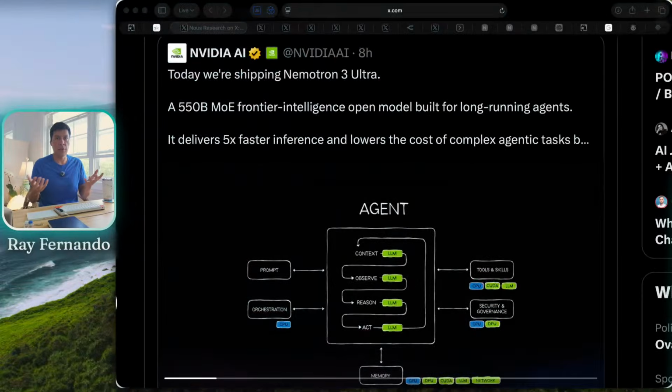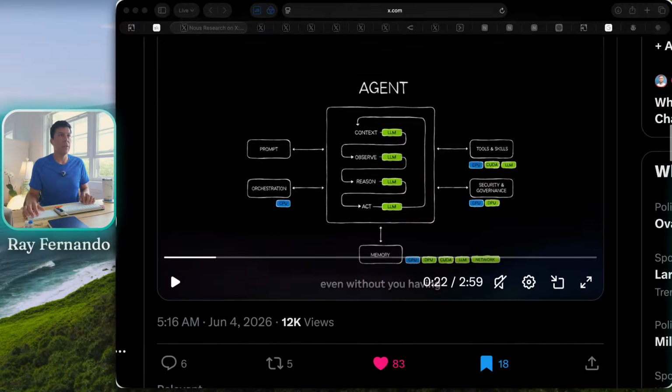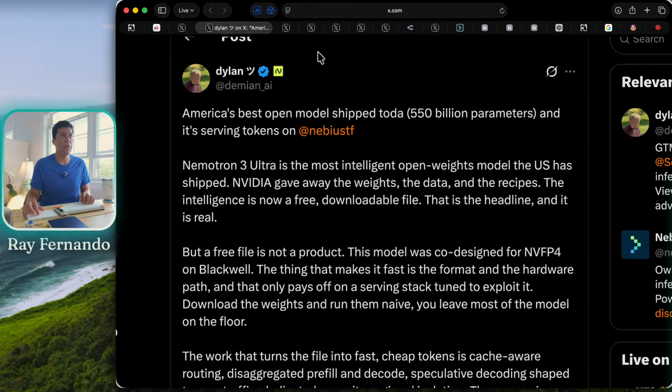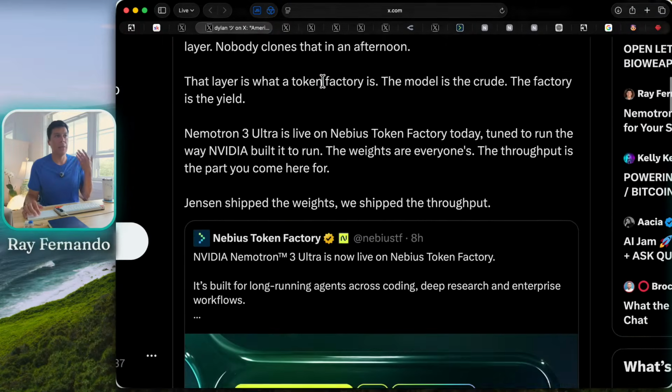For those who are just tuning in right now, you're probably going to hear a lot about this. It's just a mixture of experts model. It's supposed to be really, really fast. And this is actually trained for a lot of this agentic loop stuff that we're doing. So I'm super curious about this. There are so many different posts about what's going on, especially on X.